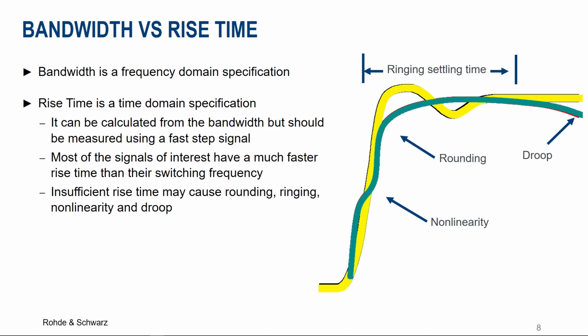When most people think about the measurement system's performance, they tend to look at a system's bandwidth. However, bandwidth is a frequency domain specification that defines the frequency at which the peak-to-peak amplitude of a sine wave is down 30%. Most likely, you're not interested in measuring sine waves.